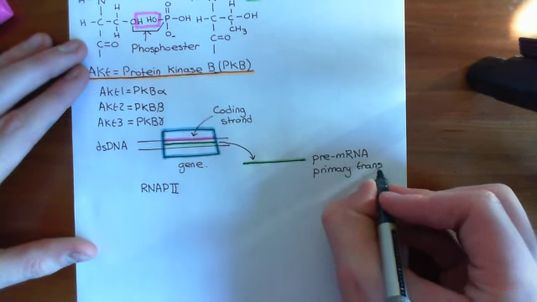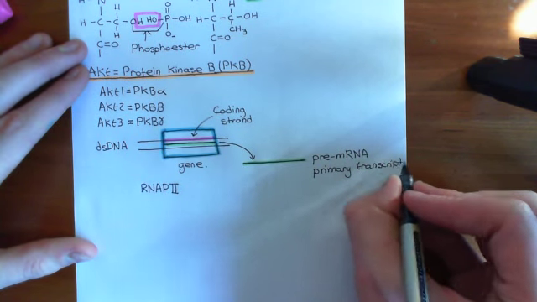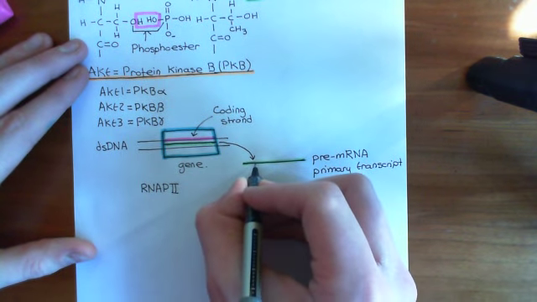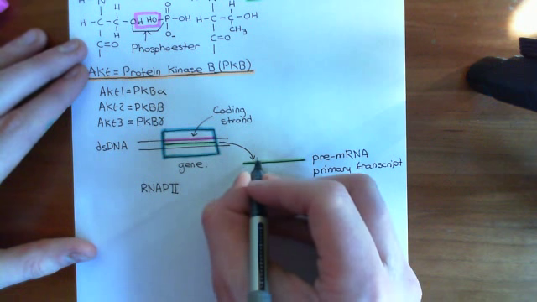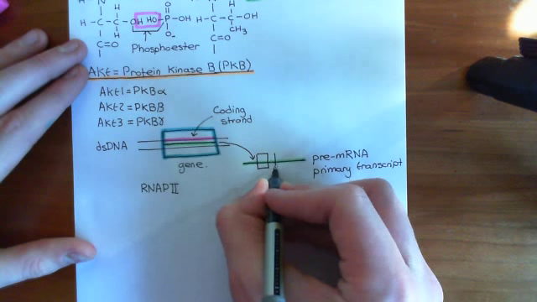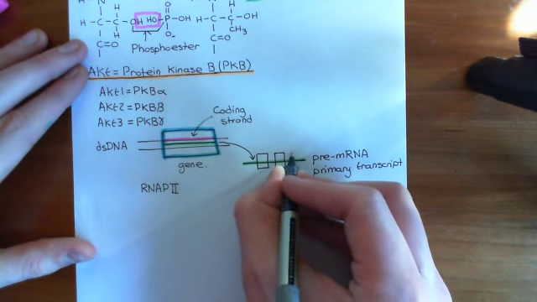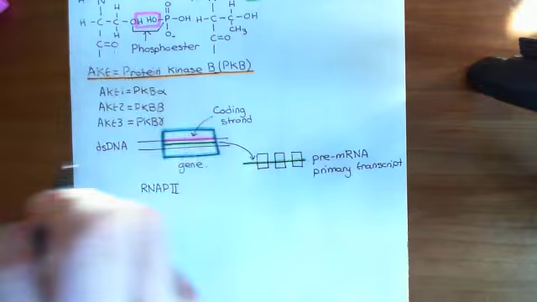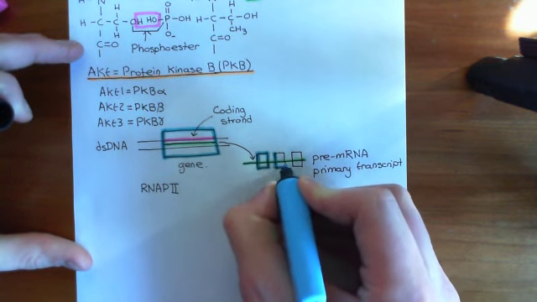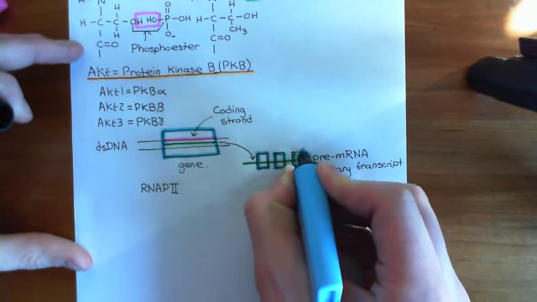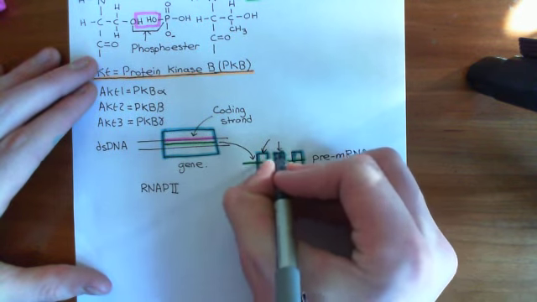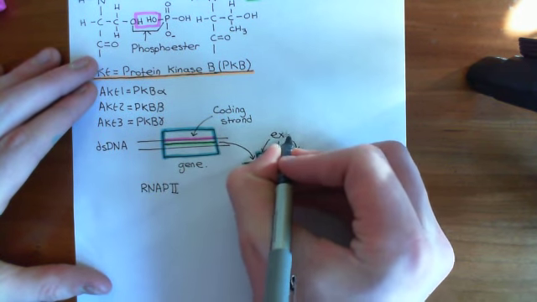Now the reason that you cannot just translate the primary transcript into a protein is that there are portions of the pre-mRNA that are not actually supposed to be translated. The portions of the pre-mRNA that are actually supposed to be translated are known as the exons. So I'm going to box these here. I'll get my pen out. These portions that I'm now boxing in blue are the portions of the pre-mRNA that we actually want to translate, and these 3 portions are therefore called the exons.